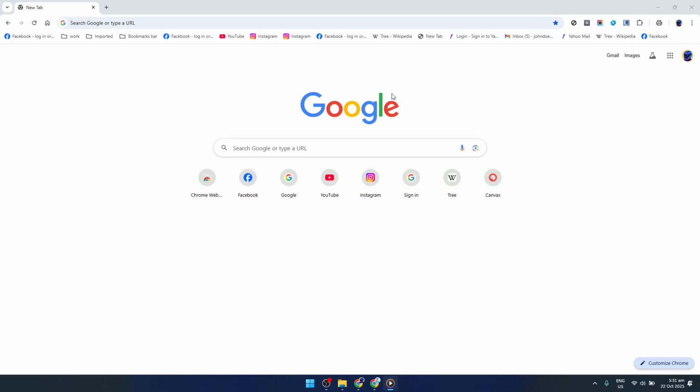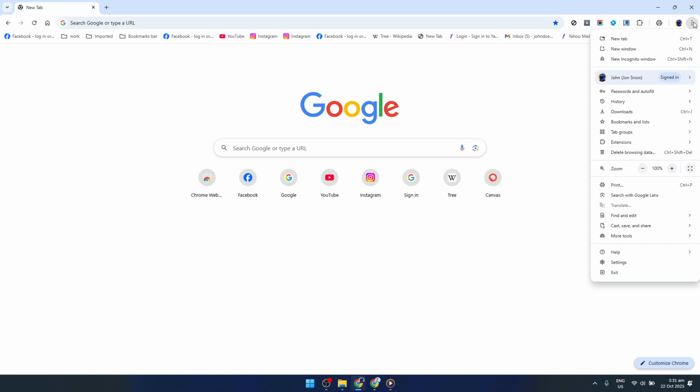First of all, you'll want to open Google Chrome on your device. Once you have Chrome up and running, take a look at the top right corner of your screen. There, you'll see an icon featuring 3 vertical dots. This is commonly referred to as the More or Menu icon. Go ahead and click on those dots.